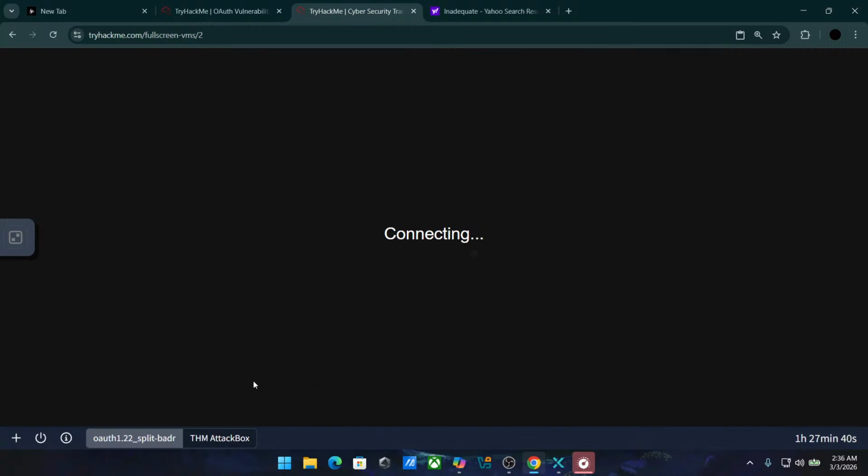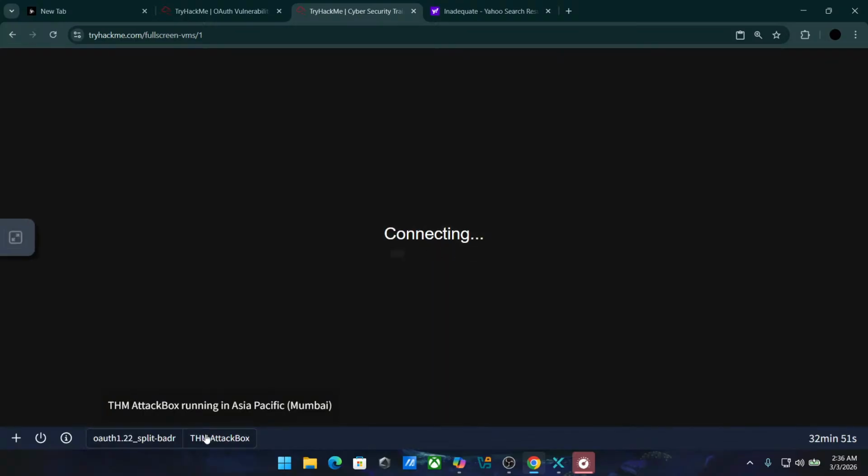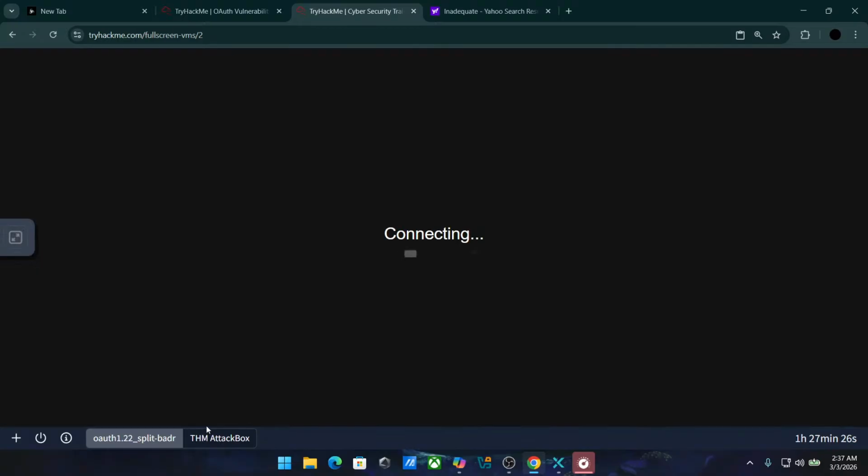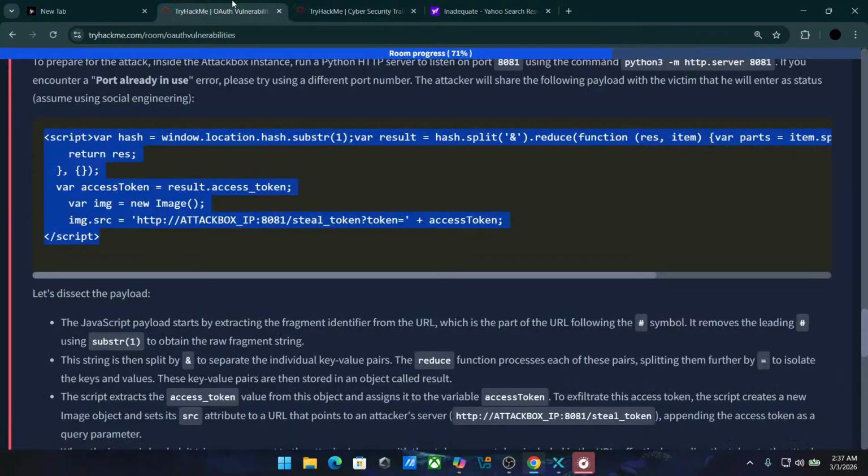It is running perfectly, but the attack box is not opening.